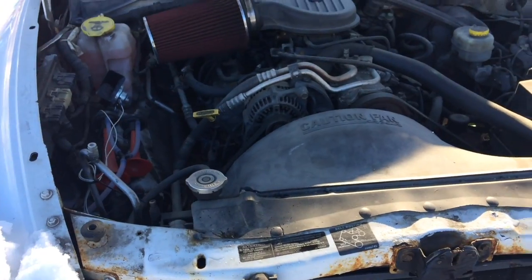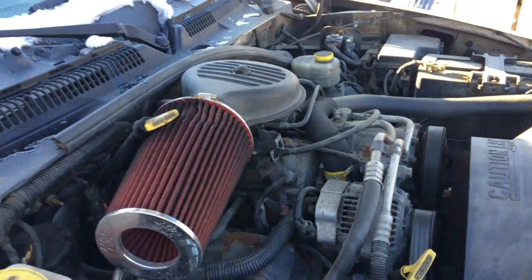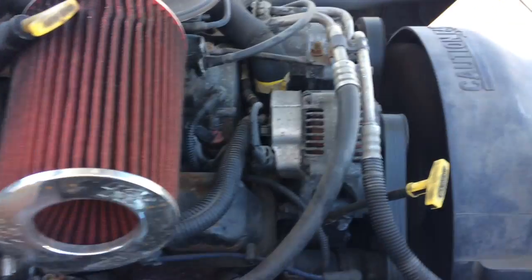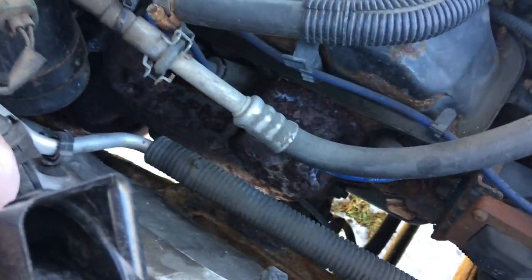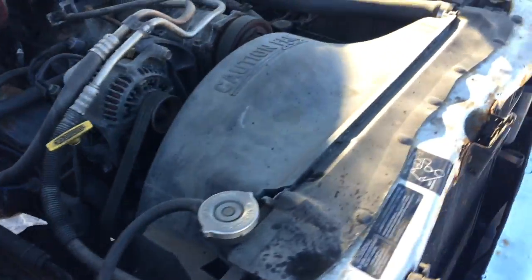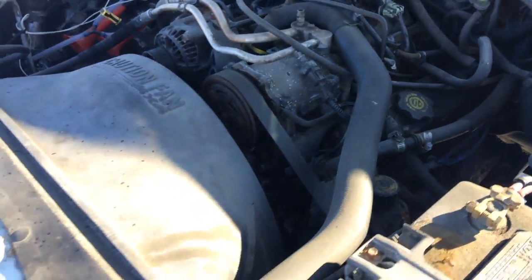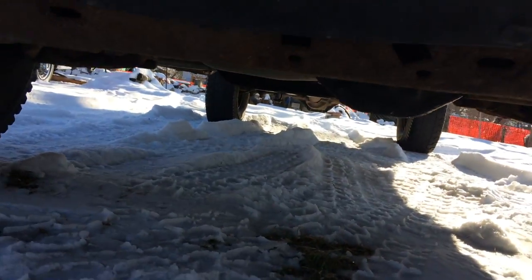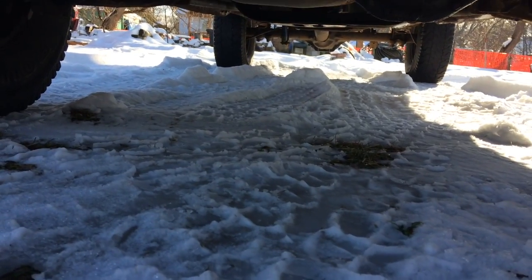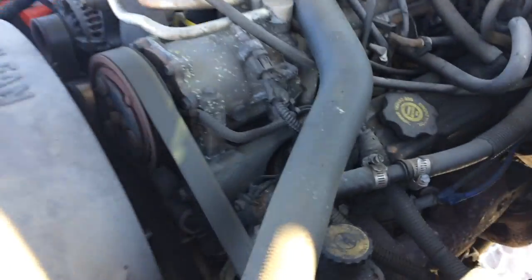Check to see that it is in fact not leaking any fluids of any kind. Looks pretty straightforward. Exhaust manifold looks a little crusty. Take a look under the vehicle. Doesn't see any fluids leaking. All in all, this looks pretty straightforward.